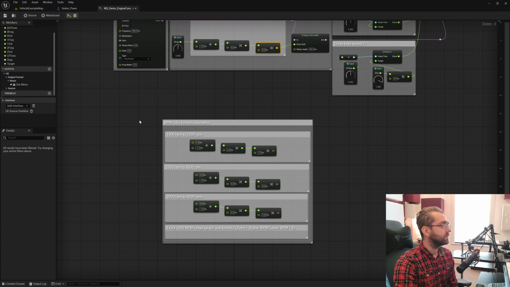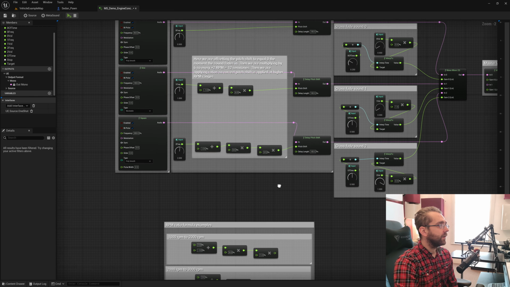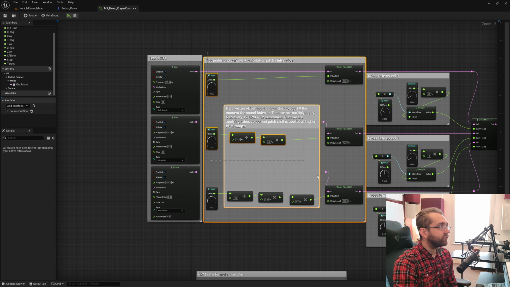I've got a little example here. So 1000 to 2000 RPM is multiplied by 6 multiplied by 1, basically meaning the multiplier is exactly the same. From 2000 to 3000 RPM, we have a multiplier of 6 into a multiplier of 0.5, because that would be half an octave. And then from 3000 to 4000, you see our multiplier becomes 0.33, and then it'll become 0.25, and it keeps getting smaller the higher the RPM ranges are. So that is essentially our pitch shifting section.